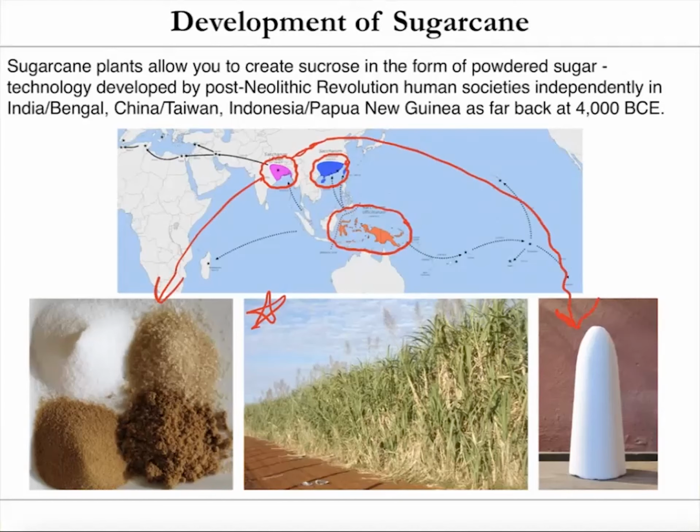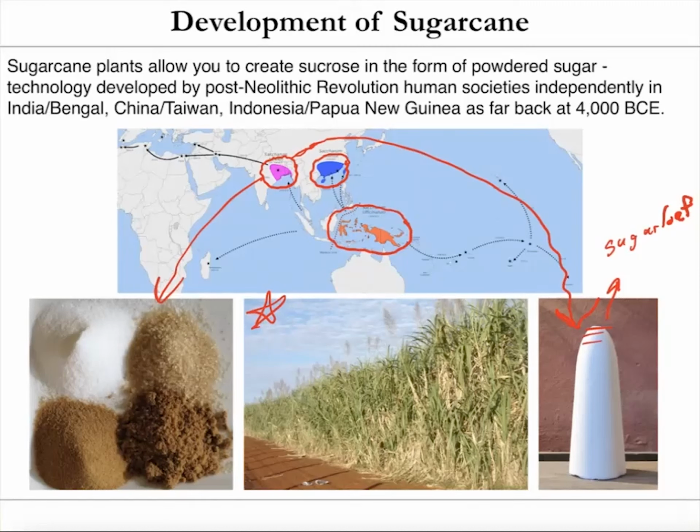And so sugarcane has been cultivated as far back as 4000 BCE. And I thought it was kind of interesting. This is called a sugar loaf here. And this is normally how sugar was transported and put on the table. It's almost like a stick of butter or something. So you would basically just cut off a little bit of sugar from this sugar loaf to put it on your food.